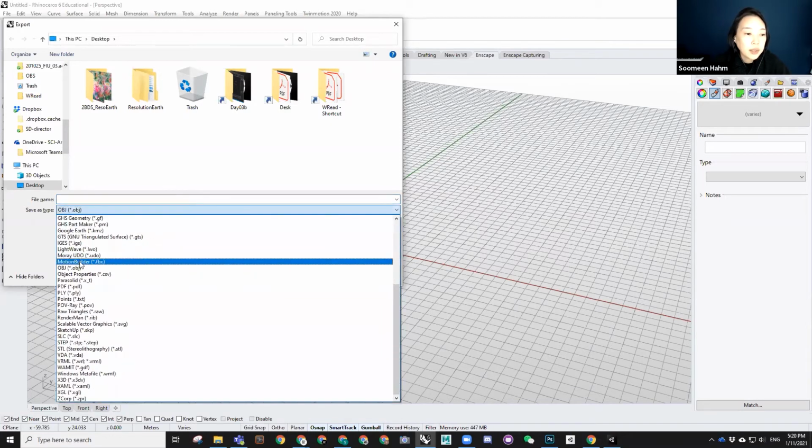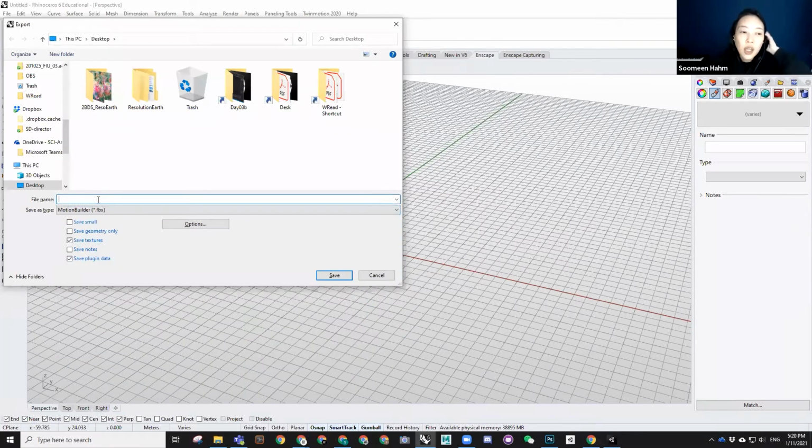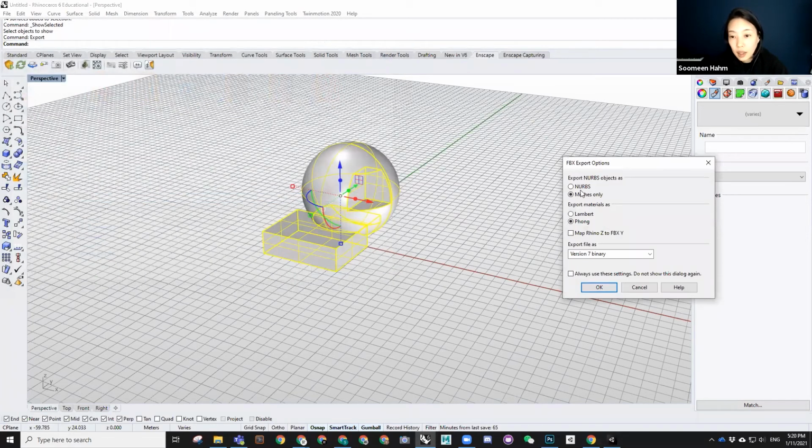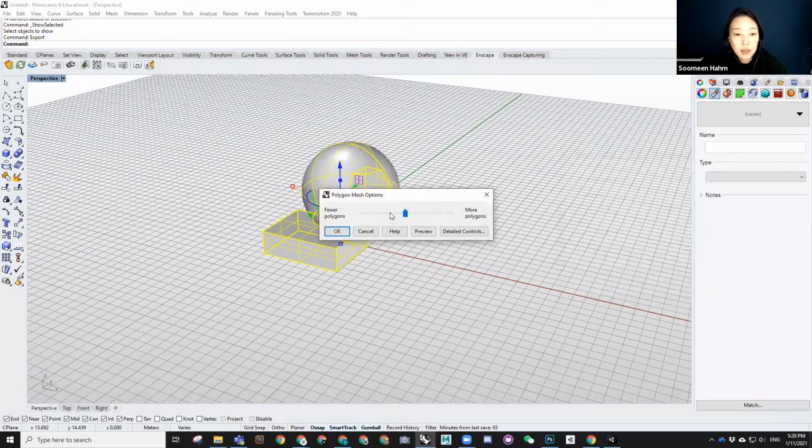Actually, FBX is better. You can just export as FBX and then say sample house, and say meshes only in this case, and material as Lambert, map Rhino Z to FBX Y up, and say okay.